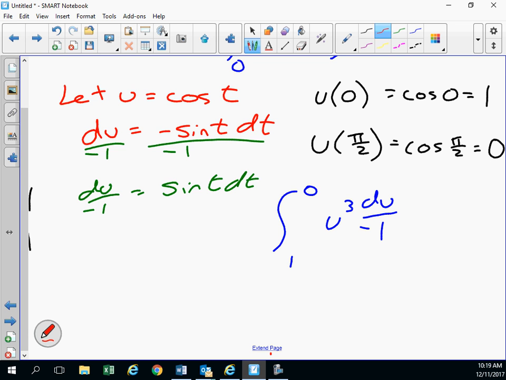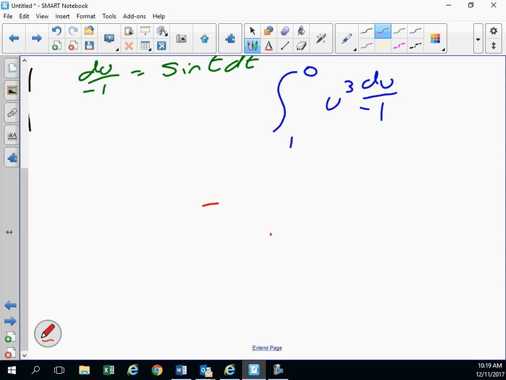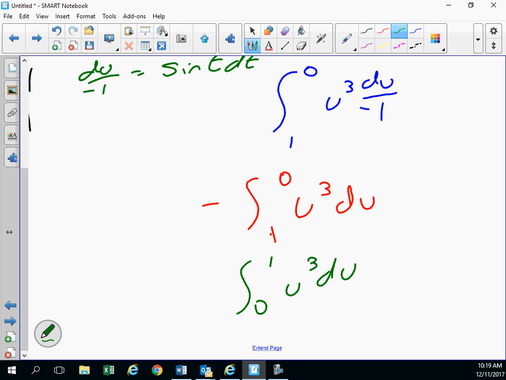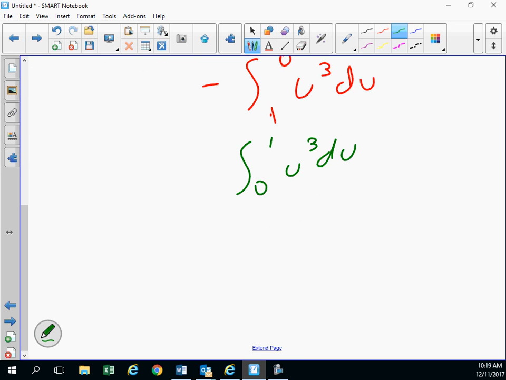I'm going to do one step before. I'm going to pull this negative outside, the -1 on the outside. And then I'm going to do exactly what Bridget just said. Bridget said, can't you flip it to make it in a nice order? I like it to go in order, so I'm going to flip it, goes 0 to 1. When I flip it, it goes negative on the outside. But there's already a negative on the outside, which makes the whole thing just positive.